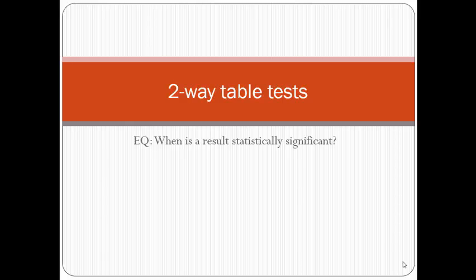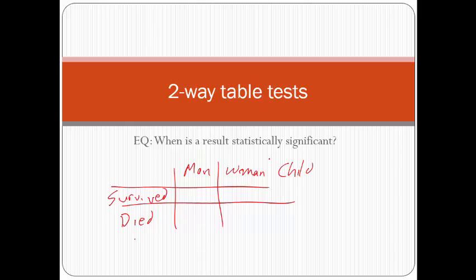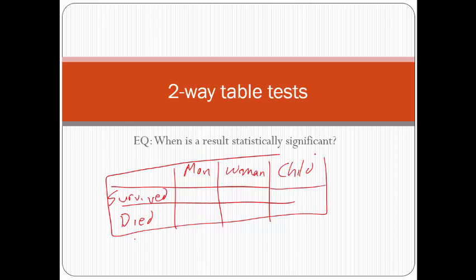We're going to look at another way to use a chi-squared test, and that's to use a two-way table test. A lot of these we've seen already, where you have different classifications. For example, on the last test, with the Titanic problem, you had whether it was a man, a woman, or a child, and whether they survived or died. A lot of that probability work used two-way tables because they compared a lot of different things at once.